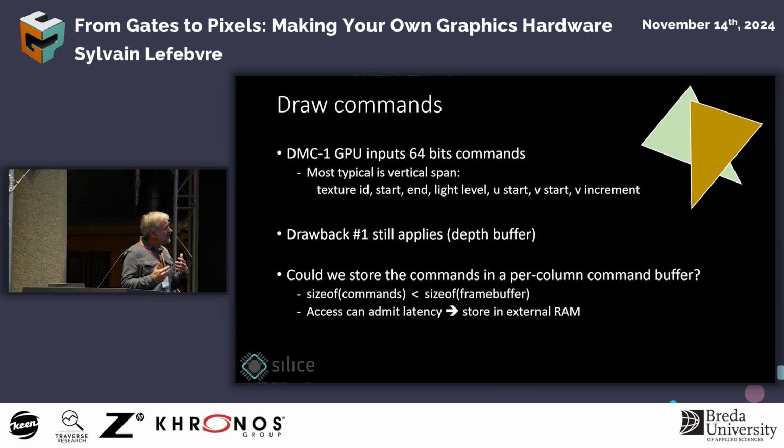So the access can also admit some latency, because when the GPU receives a command from the CPU, it's in no hurry to write it somewhere, and as it reads the next command, it can be drawing the previous one, so we don't have to worry too much about memory latency for the commands themselves.